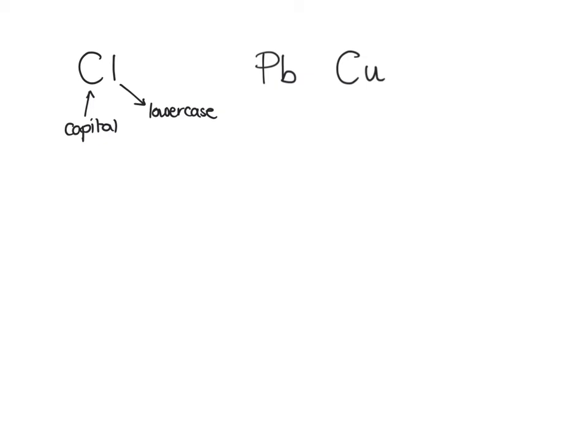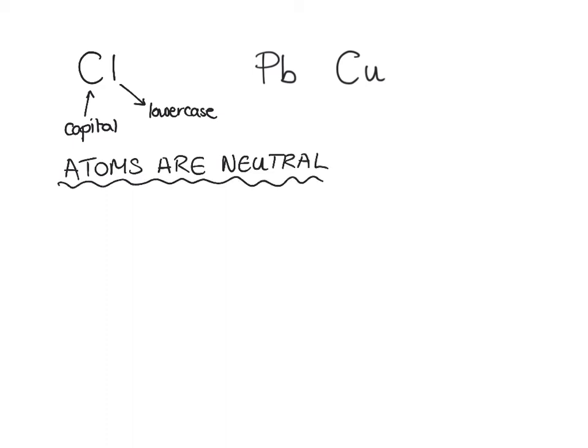Another feature of an atom is that atoms are neutral. And so what do I mean when I say that atoms are neutral? I mean they have no charge. So in total, if I was to look at an atom of an element, the total charge of that atom has to be 0.